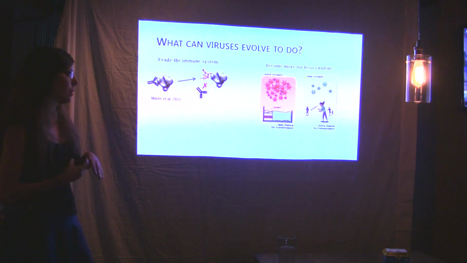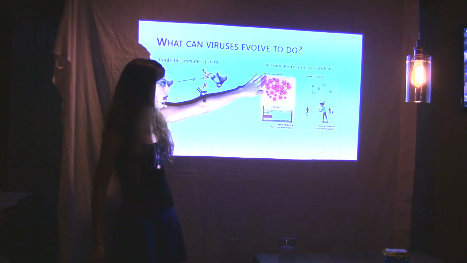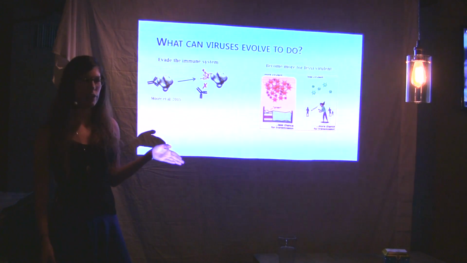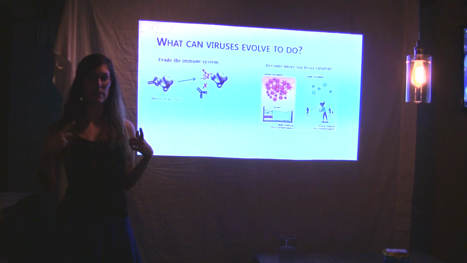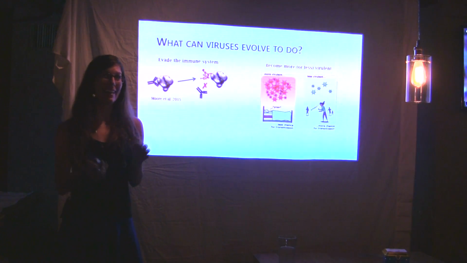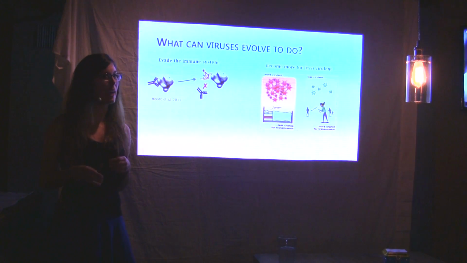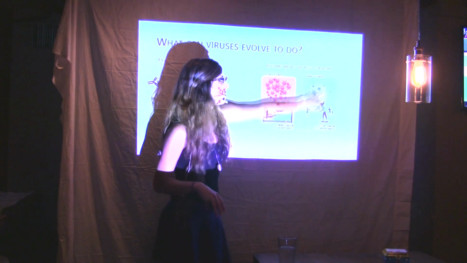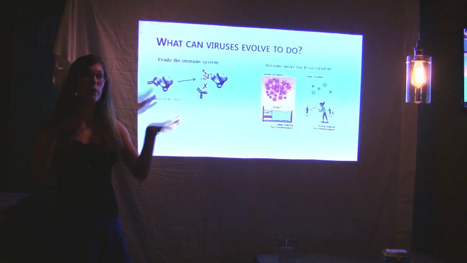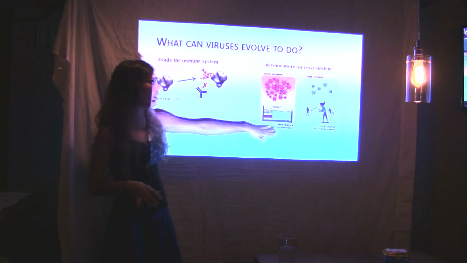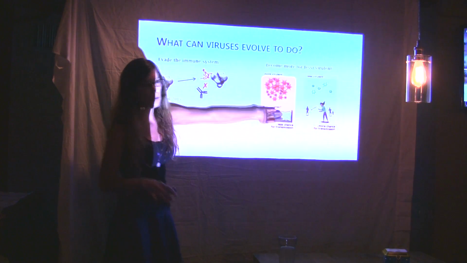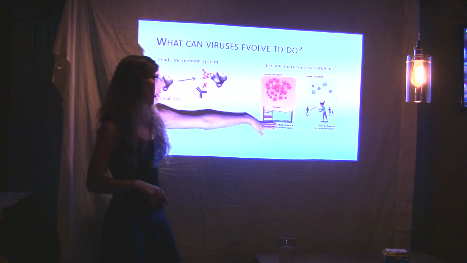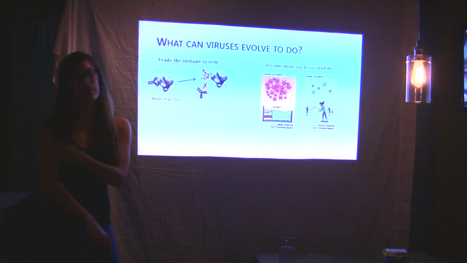Viruses can evolve to become more or less virulent. If something is more virulent, you're going to be more sick, you're going to stay in bed. That's not really good for something like influenza, which is transmitted by aerosols, where you need to be out hanging out with your friends, feeling okay, but still coughing all over them. That's when a virus would evolve to be less virulent, so you're out and up, not incapacitated. For viruses that require a vector to transmit, you can be laying there not feeling great, but a mosquito can still bite you and transmit the virus.